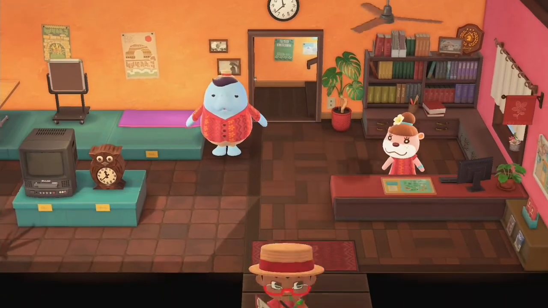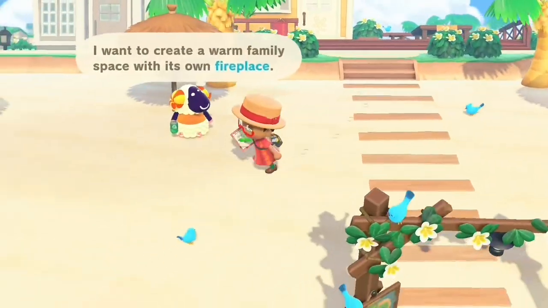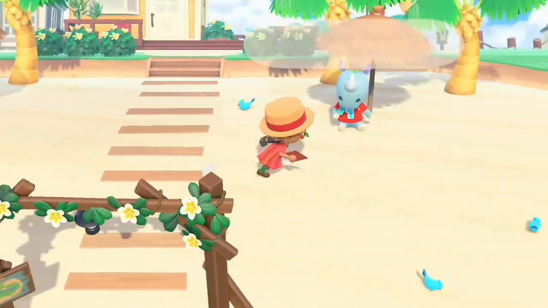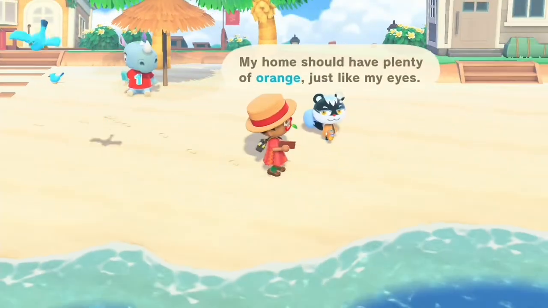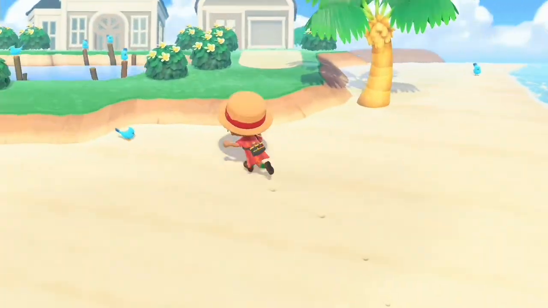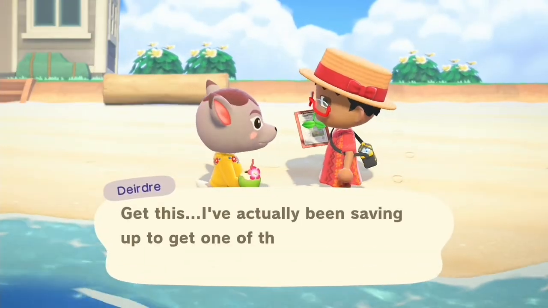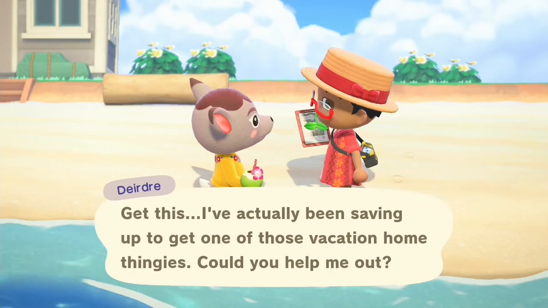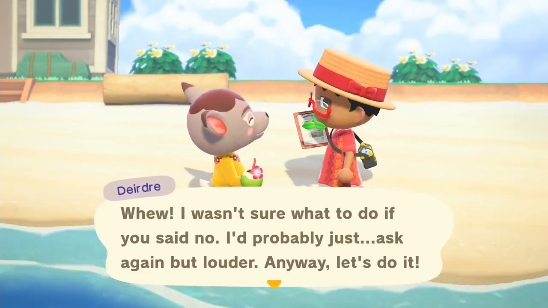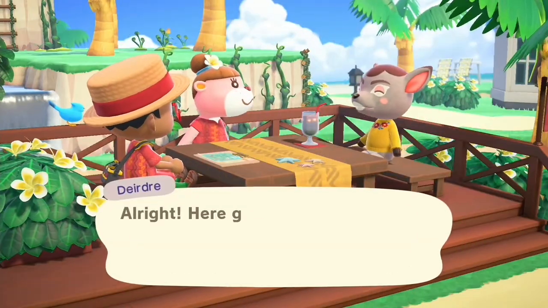We're going to head outside and see who the villagers are on the beach and what they're looking for. So usually I go by the cuteness of the villager and how interested I am in their theme. I usually would have went with Tasha, but I've already done a home for Tasha, so I wanted to do somebody new. So I picked Deirdre. Deirdre wanted a vacation home where it was fall all the time, and fall is my favorite season. So I decided to go with that, and I've never really done a fall theme build before.